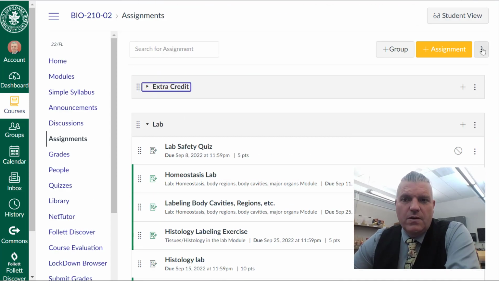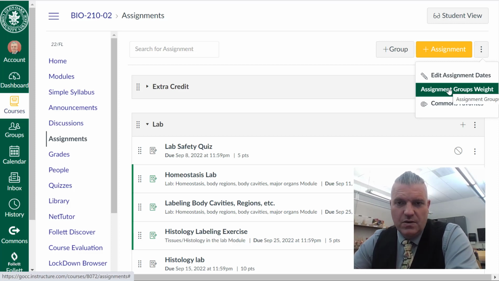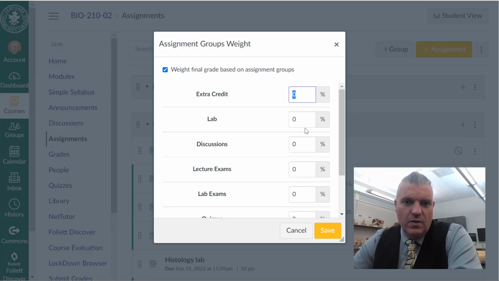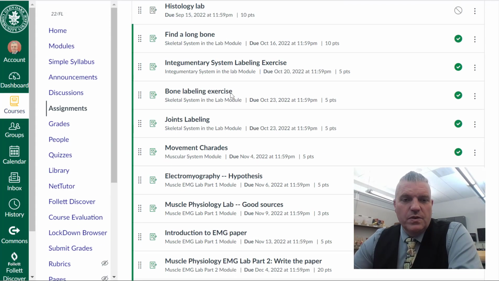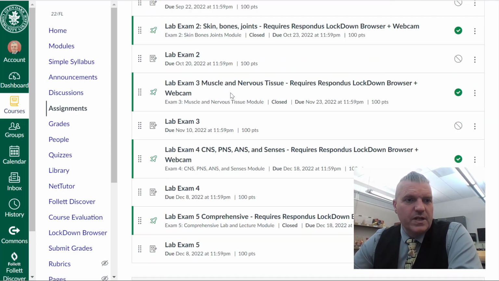And just another reminder while we're here, if you use category weighting, or if you want a certain percentage to go towards each one of these, this is how you would do this. You'd go in here and put the percentage that you want to go in for their lab stuff or for their lecture exams and so on. And just make sure it equals 100% when you get down to the bottom. Okay, so this is something that I looked at in the other video, and this is basically the assignments.